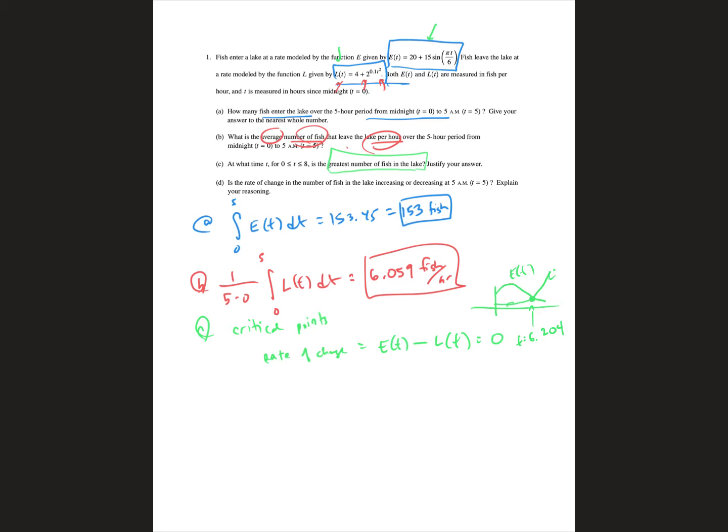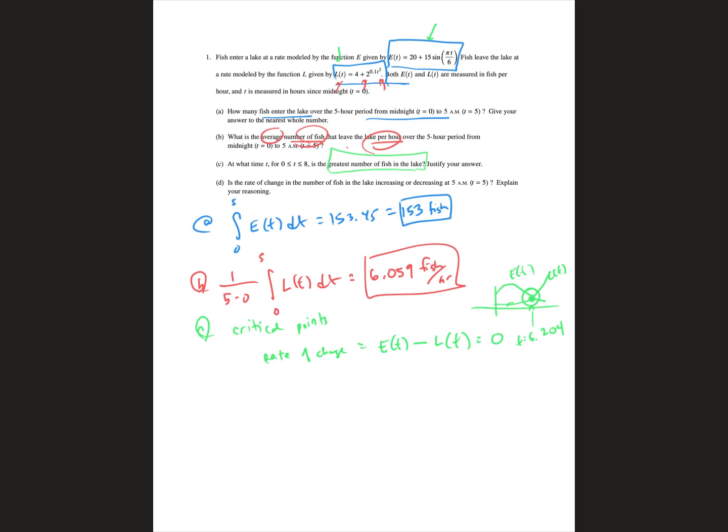Now, up to that point, E of t is bigger than L of t, so there's more fish entering the lake per hour than are leaving. But after that point, L of t is bigger, which means there's more fish leaving the lake, so the population will be shrinking. So notice this is the only place where they cross. So up until that point, the population is growing, and then when they cross, L of t is bigger, so the population is shrinking, so this is the absolute max. Now you could go back to the candidates test to justify this, or you could just give the verbal explanation I just gave as an explanation for why that's the absolute max of fish. Now notice it didn't ask for the actual max, it just asked what time would it happen.